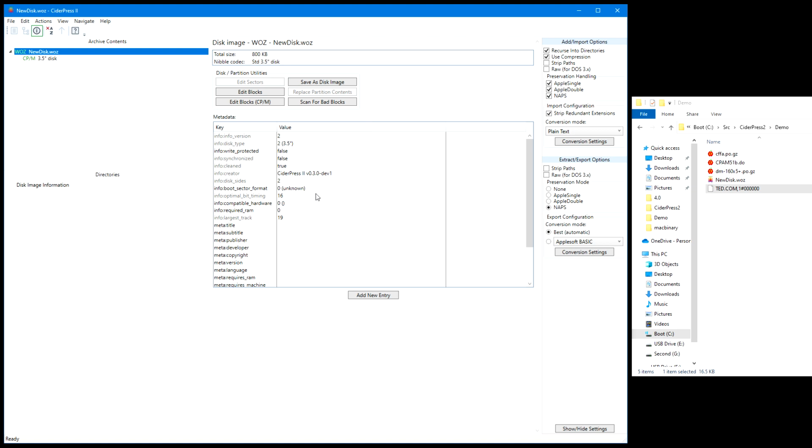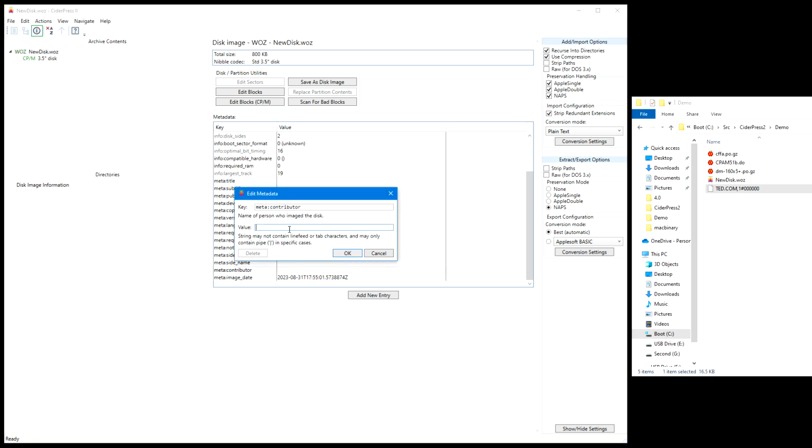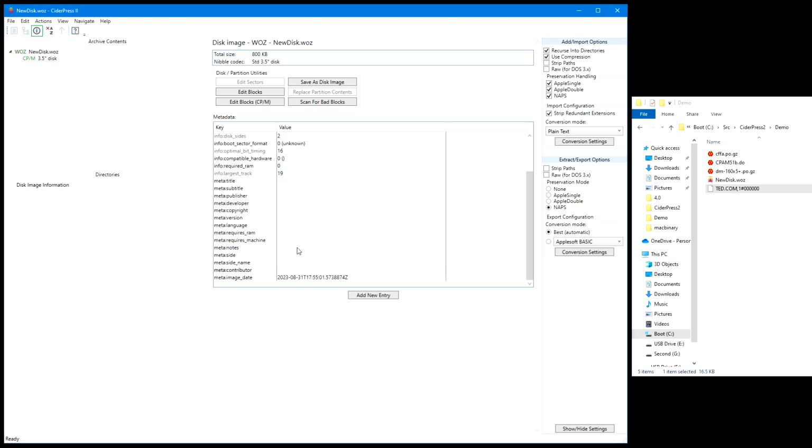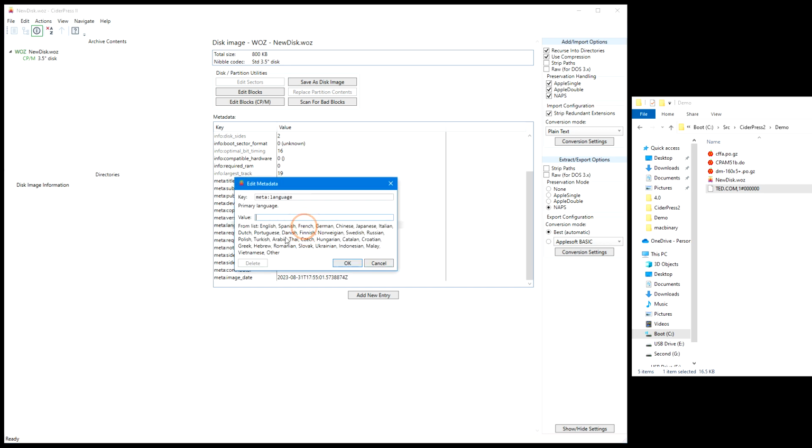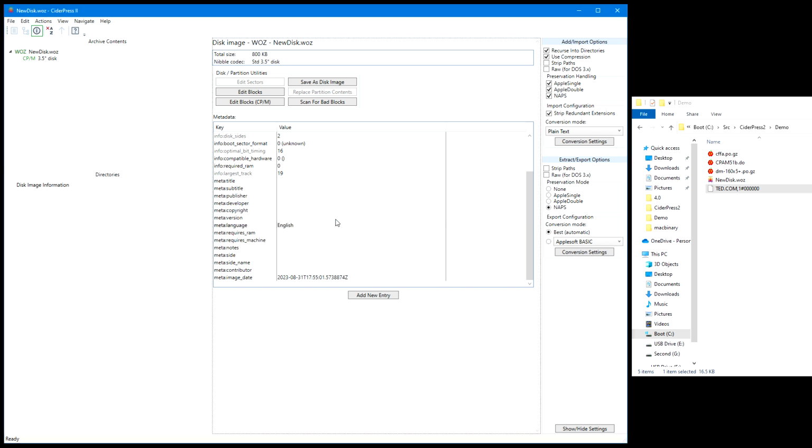Metadata editing now works. So you get the set of things that are available. In WAS, you can add new ones. For most of these things, you're allowed to enter kind of a free-form string, but for some of them, you're more limited. And for those, we give you the list of things you're allowed to do. And that holds for all of the various entries.